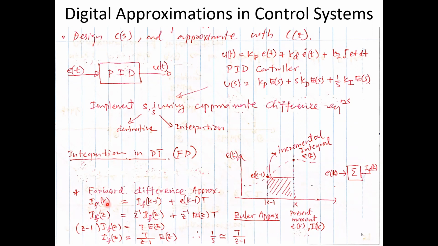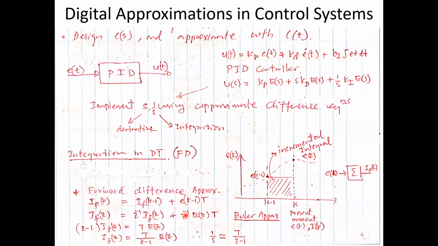So now knowing that, on a different line, we will proceed with the equations here. What we do is we convert this into Z domain, discrete domain. So IFK becomes IFZ. IFK minus 1 is the previous sample. So if you convert it into Z domain, it will be IFZ, and in front of that, Z to the minus 1. Plus this one, Z to the minus 1 EZ, error, because of the time difference, Z to the minus 1 comes in front of that.